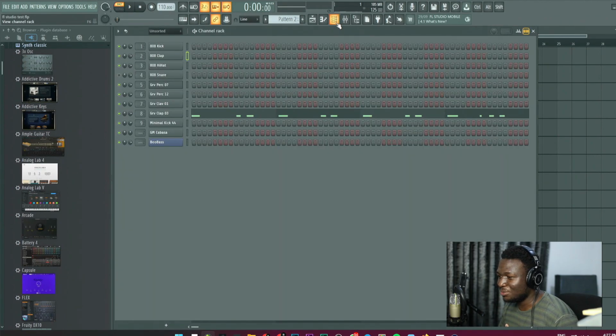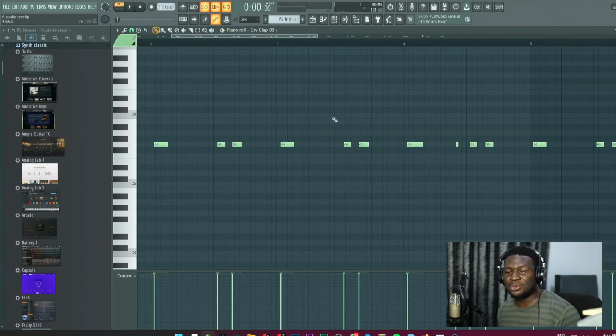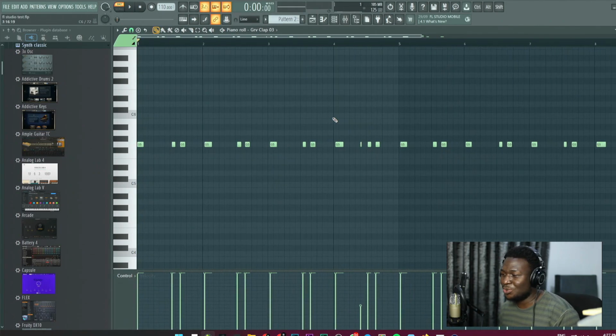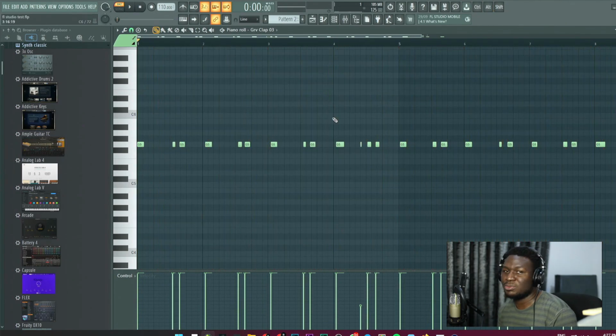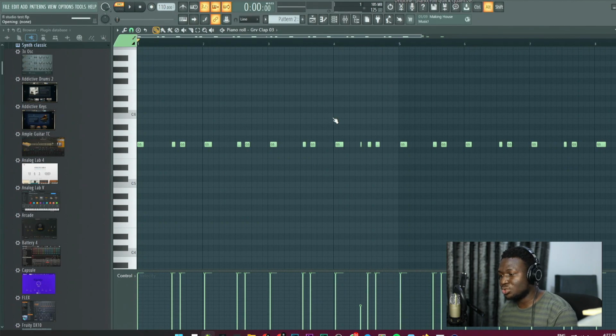So next up was the clap. So in the video, I saw OI Productions having challenges with quantizing. I think in Logic you said the shortcut to quantize is Q, but for FL Studio we have two shortcuts for quantization. You either press Alt Q or Ctrl Q to automatically quantize. But the best is Alt Q.